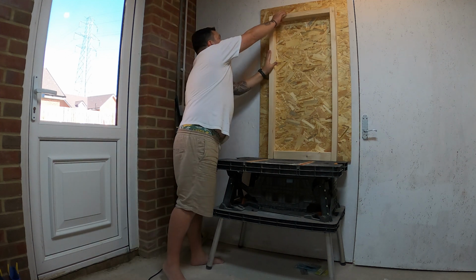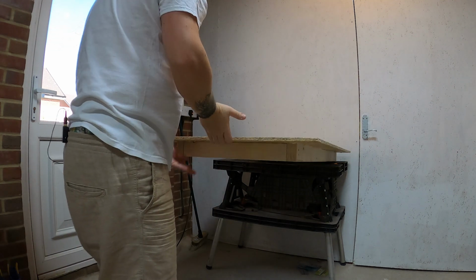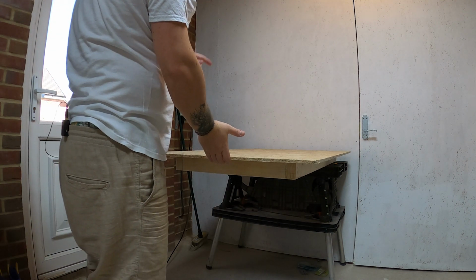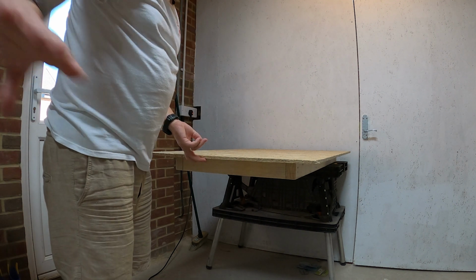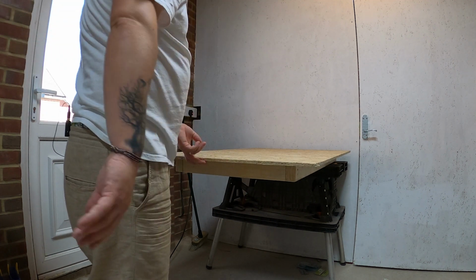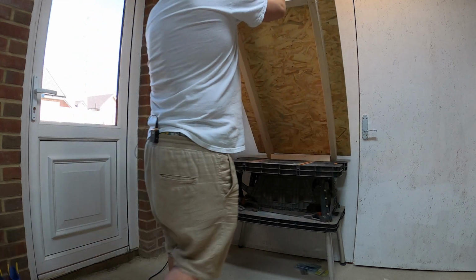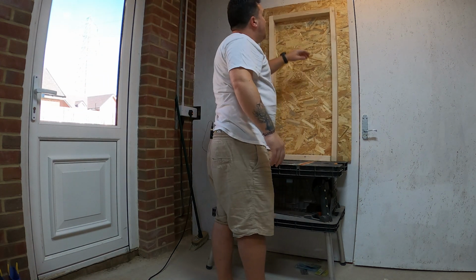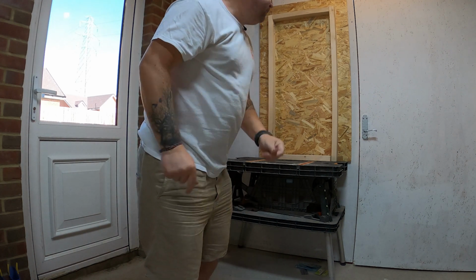And then that way, when I want to use this, I can just fold this down and I'll have a workbench that I can use here with a bit of natural light, the light above me, and then obviously I've got my normal workbench there as well that I can run lengths of OSB, MDF, 2x4s, whatever it is I'm doing. When I don't need it anymore, I can just pop it back up and run away.